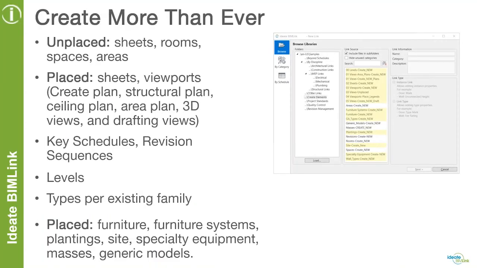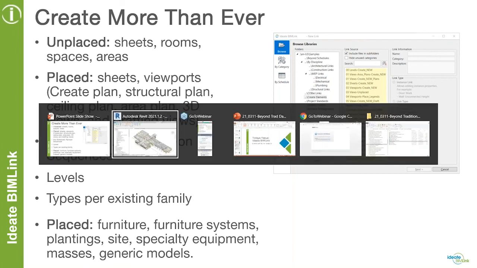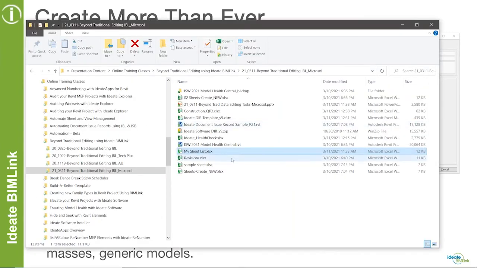So I also wanted to highlight the fact that we can create elements, and I showed you just a quick example of that with the sheets, being able to create new sheets with title blocks, and you actually have the ability to place either, or to create either unplaced sheets, right? So they don't have the title block, they're just placeholder sheets, or you can have, if you define the title block in the Excel file, like, let me go over here and I'll just show you what that looked like.